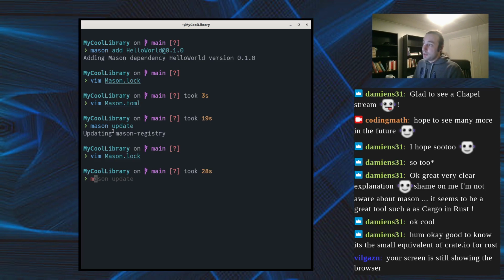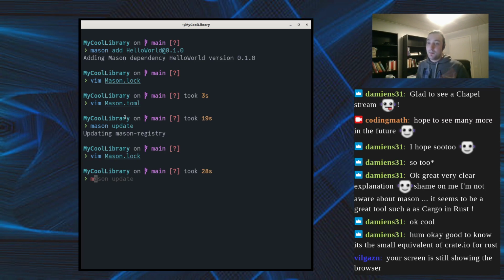When I do mason update, what happens is so-called dependency resolution. It goes through mason.toml, sees the list of dependencies, and tries for each dependency to find the latest version that can be used. Like it was saying that hello world needed at least 0.1.0, which is also the latest, so it picked that one. And also hello world didn't have any dependency, so it was pretty boring.